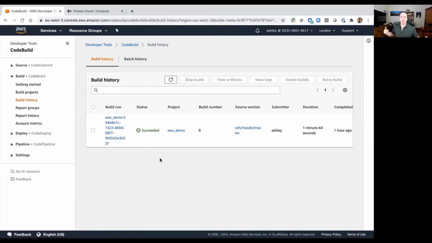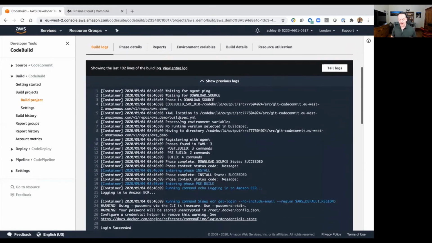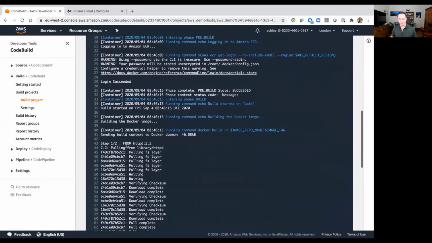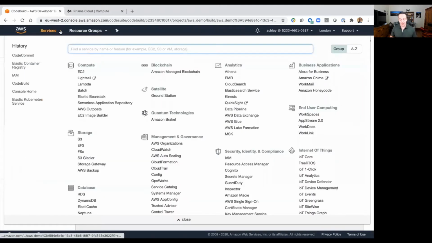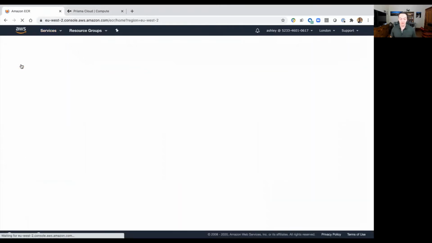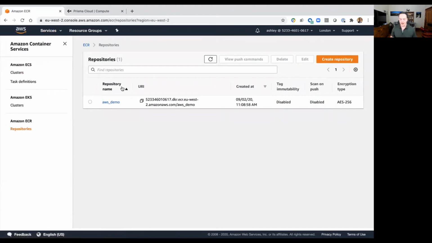So we've had this build, we've seen that it's run, we can have a quick look at this, and we can see that we have done all the things we said we were going to do. We've got that image from there, we've built it, that's all gone through. It has succeeded, which is super. So now I should be able to jump along and go into my container registry, Elastic Container Registry, and here we've got this that has run, we've got the image that's been pushed, which is super. Let's go into that image. So we've got that image, it has run, it has been pushed. We can have a look and see if we've got any vulnerabilities.